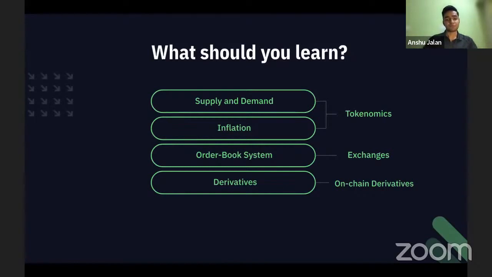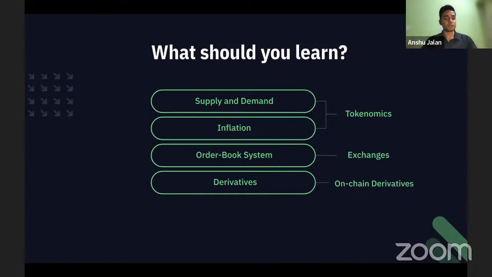For instance, we have something called automated market makers on the blockchain. I'll get to automated market makers in depth later on. But if you understand order book systems, you can understand how AMMs are a better version of this system. And finally, we have derivatives. So things like futures, options, these words will keep being thrown around if you already work in a finance field or you're maybe from a commerce background. But once again, if you have a general understanding of derivatives, it will really propel you forward if someone is talking about some Dapp that has on-chain derivatives.